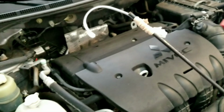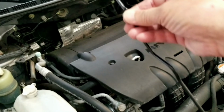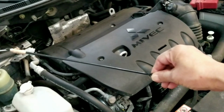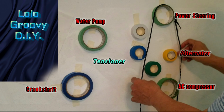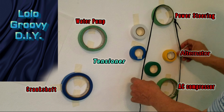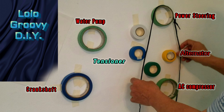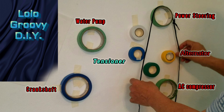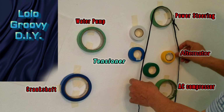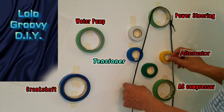Before I install the serpentine belt, I make sure that I have this improvised tool. I call it a simple hook. It is very difficult to take video of the actual installation of the serpentine belt, so I came up with this idea to show you step by step how it was done.